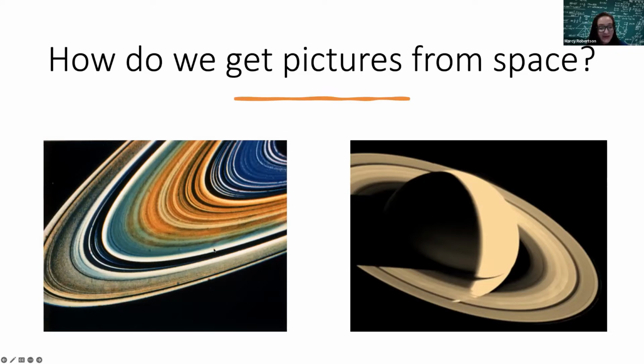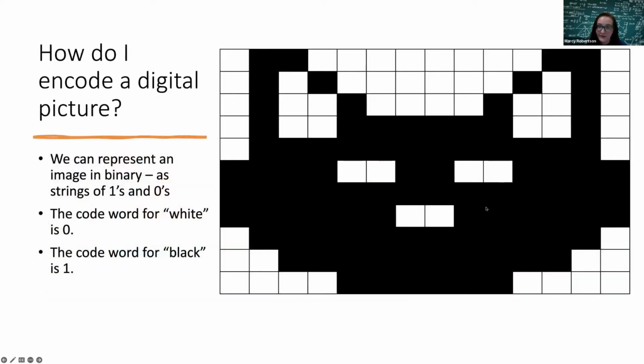So let's start with a really basic idea for our conversation, which is, how do I encode a digital picture? If I take a digital picture, we know that these are transmitted as a series of words, which are written in binary code, so a sequence of zeros and ones. This means we are going to break down our picture into squares called pixels, and assign to every pixel a code word, which is written in terms of ones and zeros. So for this first example, let's decide that our code word for a white square will be a 0, and our code word for a black square will be a 1.